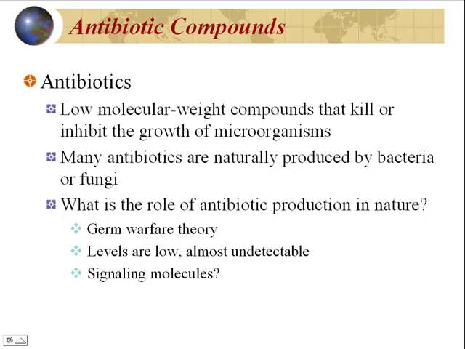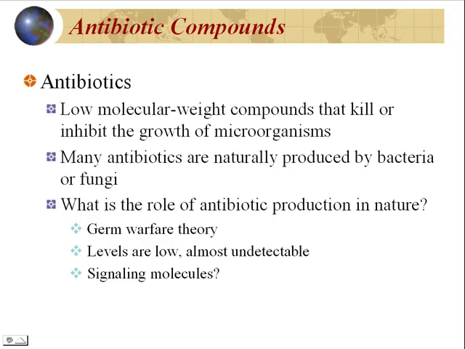Why? What benefit is it to a microorganism to produce a compound that might kill its neighbors? That's where we get to the dogma for decades, that it's germ warfare. It's competition. One bacterium wants to survive, and the only way it's going to do that is to kill off its neighbor. And that's how we've used antibiotics as well. We need to kill, kill, kill. There's a pathogen in that host, administer the antibiotic, and try to kill off that pathogen. But that's actually not currently the thought about how antibiotics work in the environment.